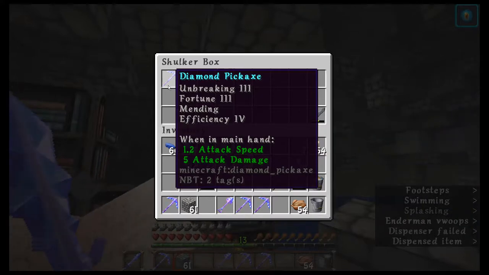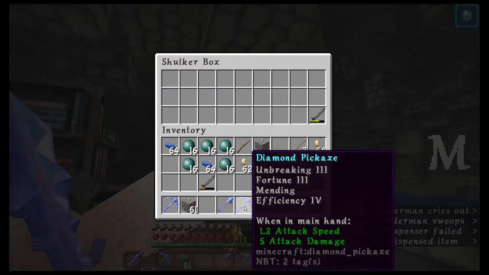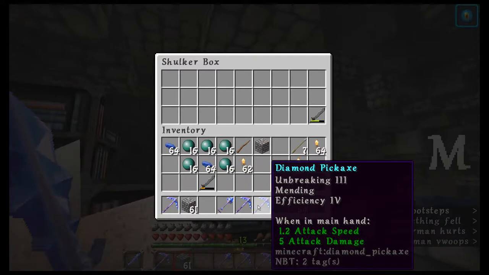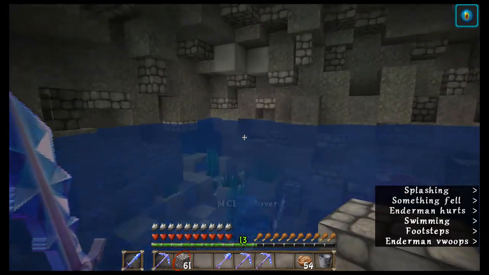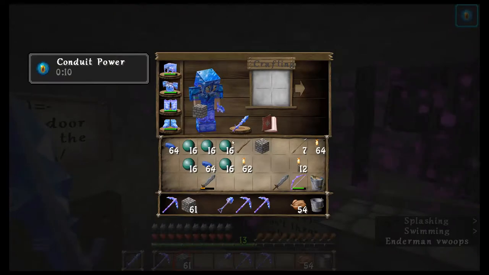In the Shulker box is an Unbreaking 3, Fortune 3, Mending, Efficiency 4 pick. So you now have one. I will replace that with my Efficiency 4 pick. Yep. Okay, I think we've got all we need. So I'm going to head back to the house. I'll beat you there. Yeah, I may stop for just a couple more levels.